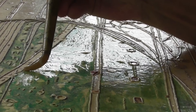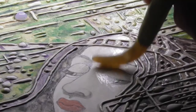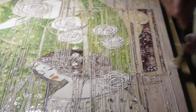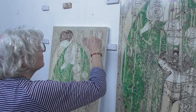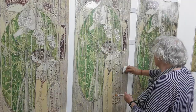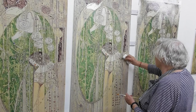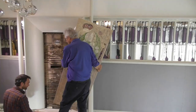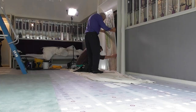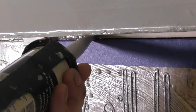The final process is to burnish the panel with an agate stone, which creates a lovely shine. It is then warmed in front of the fire and a warm solution of beeswax and turpentine is painted all over. Several layers of this are burnt into the panel, giving it a protective layer which hardens over time. The final polish is applied and the panel is finished. It is then installed in the original frame designed by the Mackintoshes in the Room de Luxe.